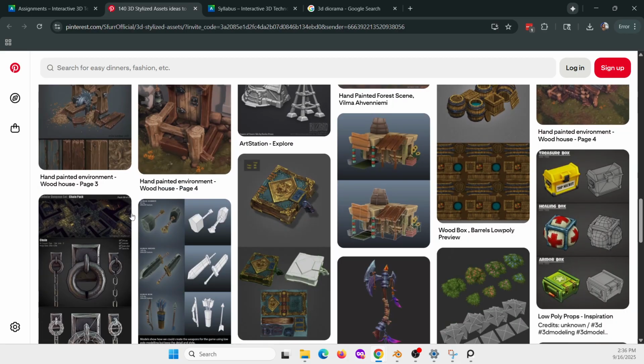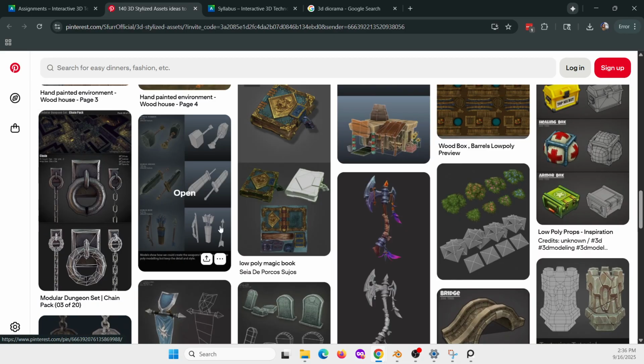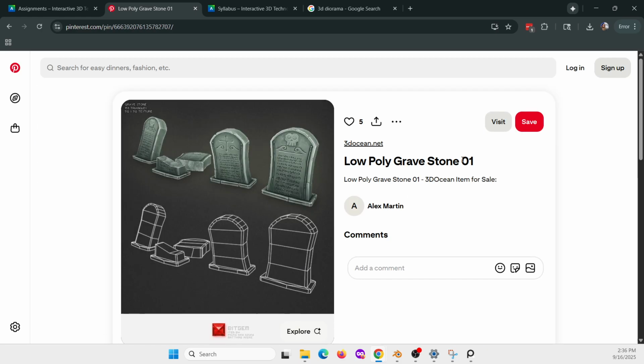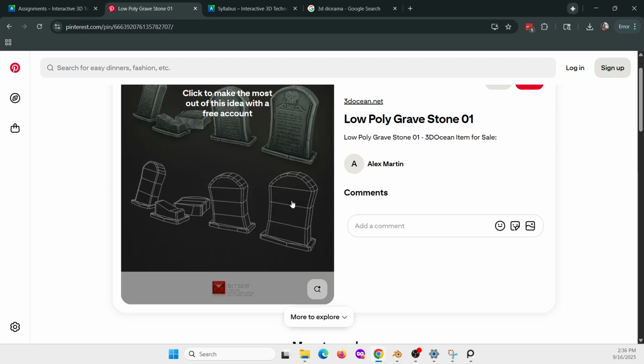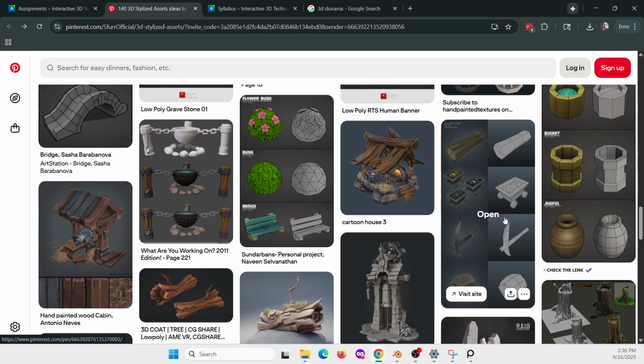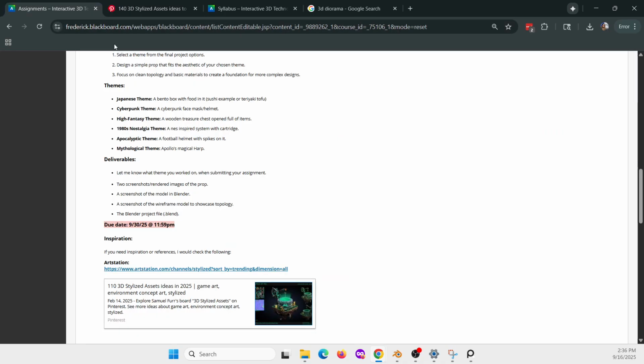I'm not expecting you to create the world's best thing, but this might give you some ideas for topology. There's an n-gon here, but you would probably identify how to fix that. Hopefully this gives you an idea about what direction to go and how to create a high quality asset that would be cool to show off.